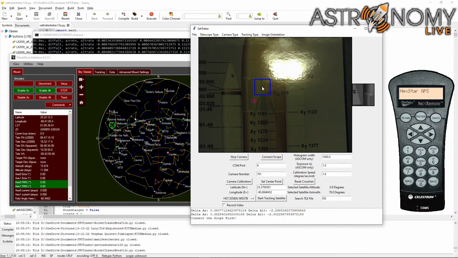So I know in theory these scopes are supposed to be capable of that kind of variable rate tracking. But the question is, are they capable of that kind of variable rate tracking at high speed? I've heard, at least on one forum I saw, where they said no, it can't actually do that. It will force the telescope to come to a complete stop before changing the speed for high-speed tracking, which is kind of silly to me, but that's what I've heard. If that's true, then no, there's nothing I can do to get it to work with that kind of mount.